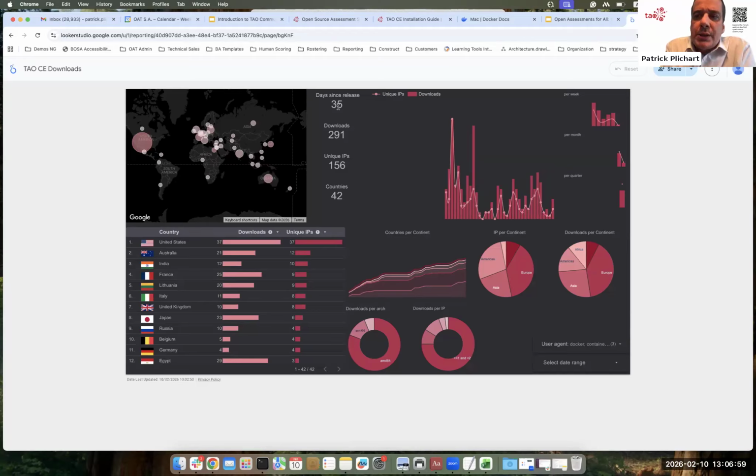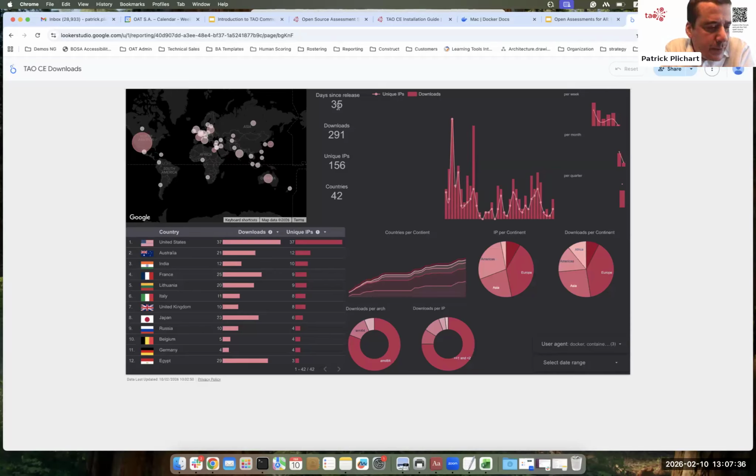So all this technology is part of TAO Community Edition. There are no strings attached. It is not a subset. We obviously just removed specific customization that we have to do for customers, but it includes all the technology. And since January the 5th, I'm quite proud to announce that we already got a lot of downloads from a lot of institutions, especially public institutions, but also universities. And we already have about 42 countries having downloaded and installed this community edition. And I hope that after this webinar, maybe we will see this number bumping up a little bit.